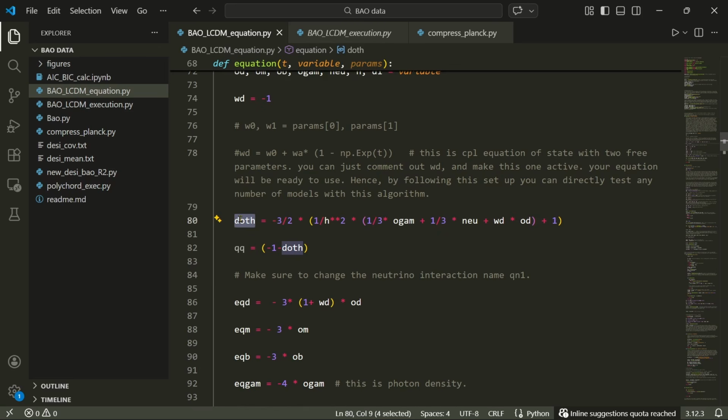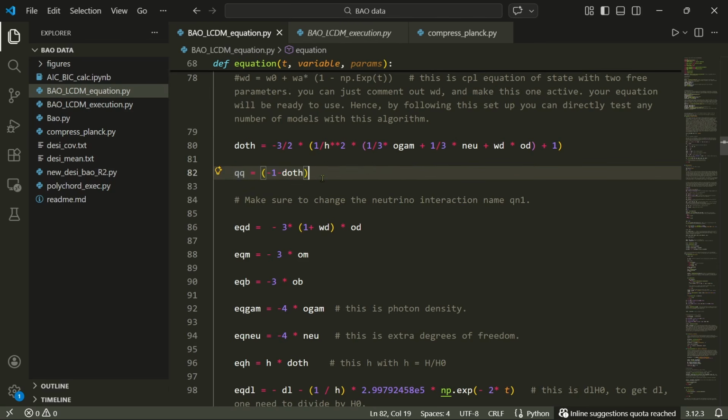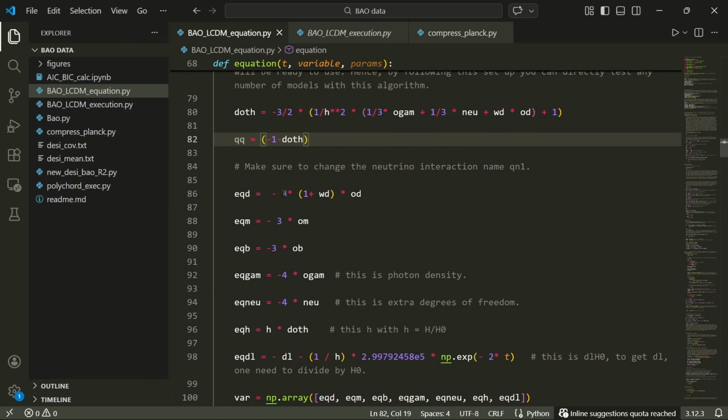Now what I have done over here is define s dot over H squared. So this is my s dot over H squared. From s dot over H squared I can easily find my small h. So this is your H, capital H over s dot squared. This term will not have any change. Now this just defines my q parameter, called the deceleration parameter, no problem. So this is just a definition. Now I have written the equation of d, that is d omega d over dN. I have to write what the right hand side is.